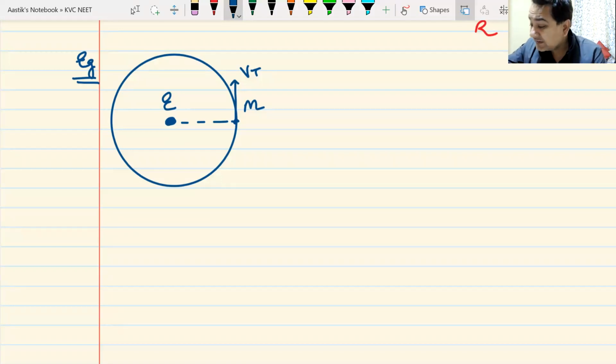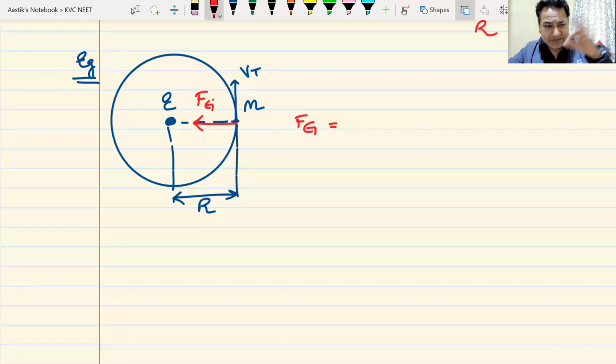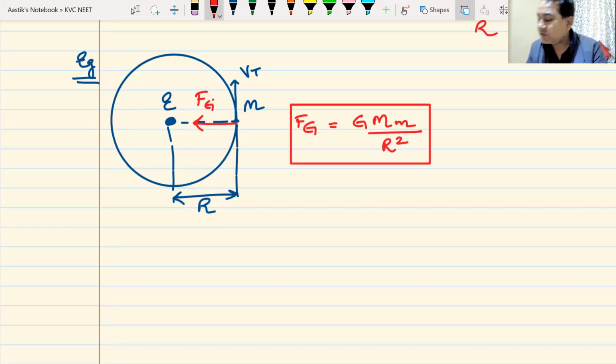Yes, Surendra, that is the gravitational force, and this gravitational force is attractive, Fg. Since you have already studied the chapter on gravitation, if the radius of this circle is r, everyone knows that this gravitational force Fg, I'm only writing the scalar notation, will be equal to G into mass of the earth, capital M, mass of the moon, small m, divided by r square, which is the distance between the center of Earth and the center of Moon.